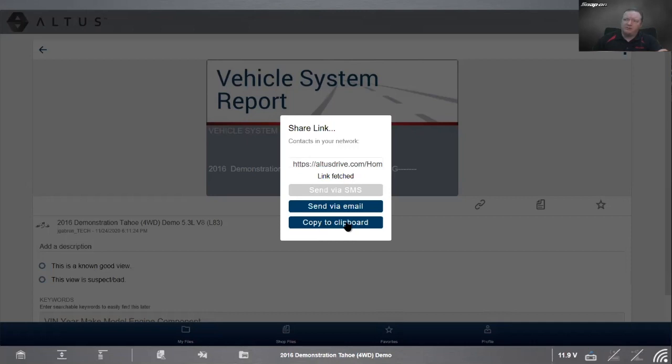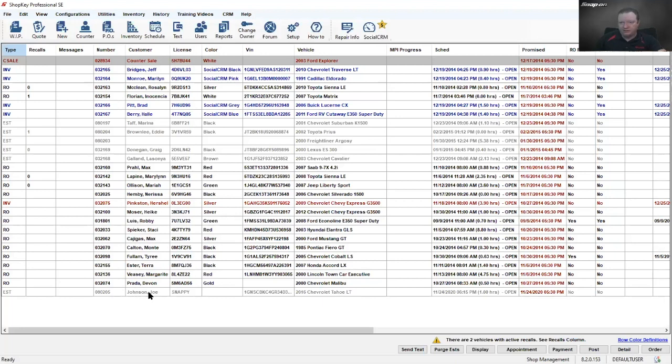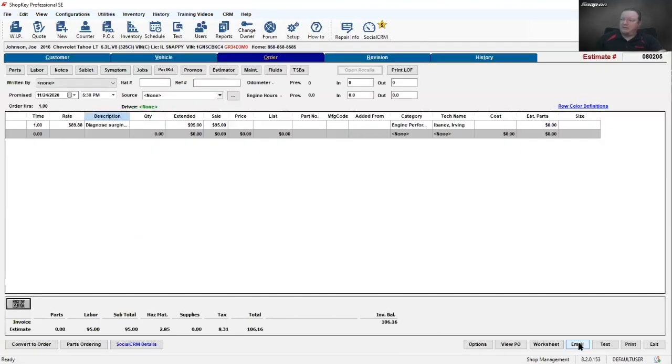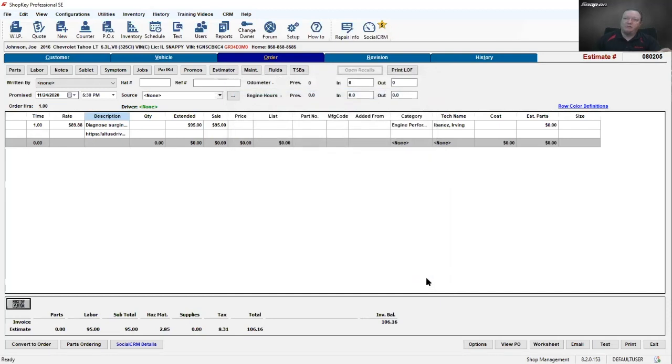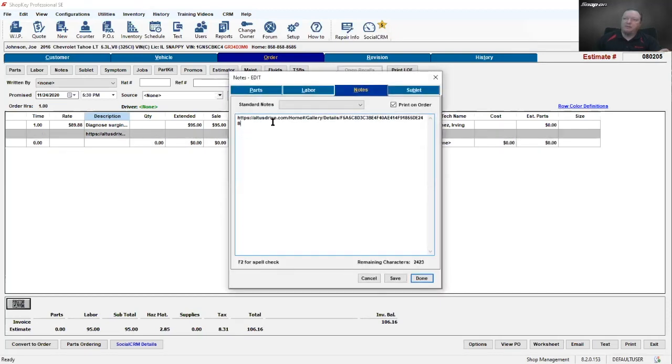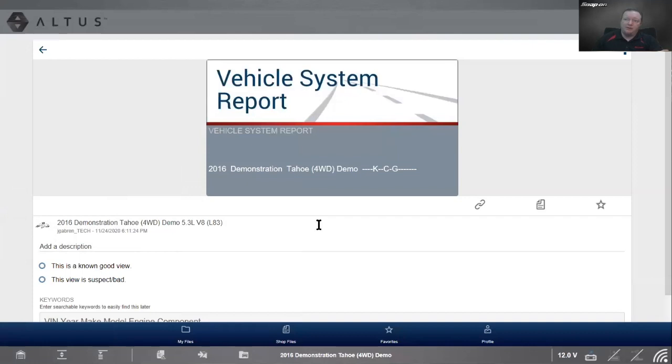So I want to copy this to the clipboard. And then let's go back over to my repair order here. I have Joe Johnson here on the bottom and I can paste it in there as a note. So we can go down here to my notes, and I can just paste that in there as a note. And then it is automatically attached to the repair order as a note. I could pull that up in the future, paste it in my web browser, and then I would have availability to that. So it would be tied together with my repair order. So it's always going to be there attached to my repair order.